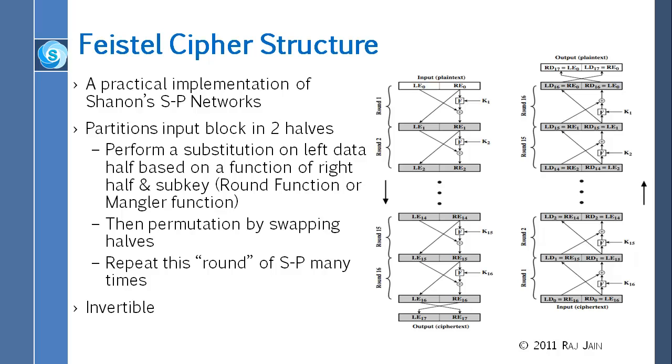All right, and we just put the right part on the left, and then we do the same thing on that part. So we take the right part and the key, and take a function, and then we multiply. So this is called Feistel structure. Now it has some good properties. In particular, the decryption is symmetrical, so you can use the same logic as you are using for encryption for decryption. You will see in a minute.